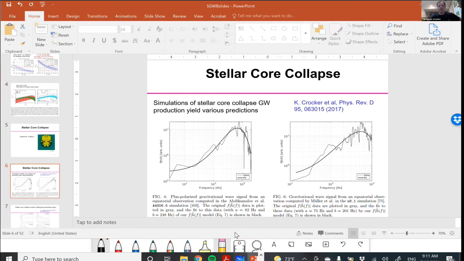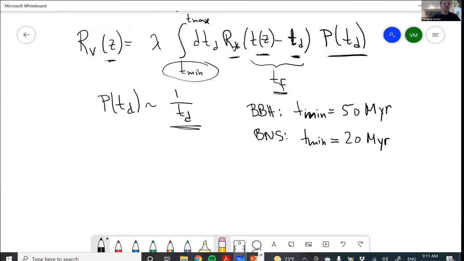Just to give you an example, what we did was we assumed that dE/df, so we're now talking about a core collapse, looks something like this. So we have an expression that looks like this. It has the right units out front, and then we have the neutrino energy. So this is the energy carried away by the neutrinos.